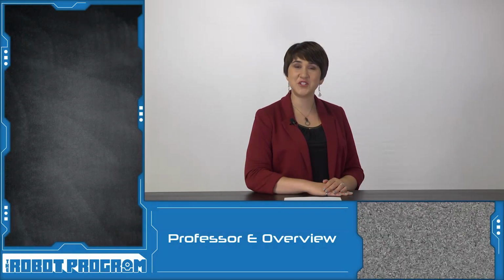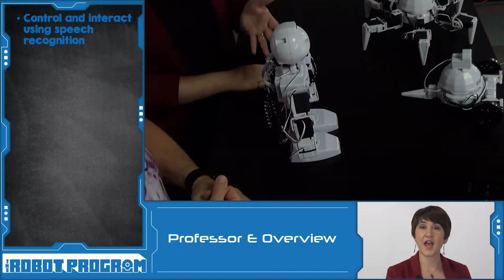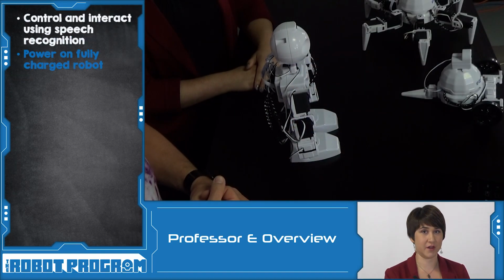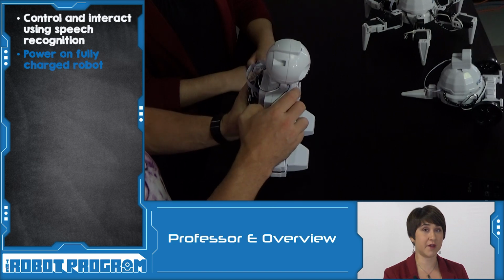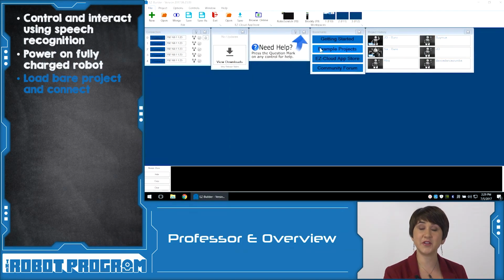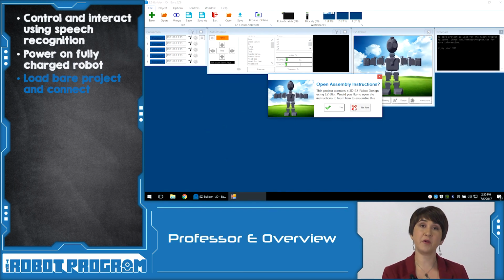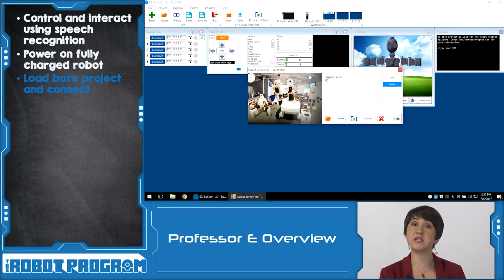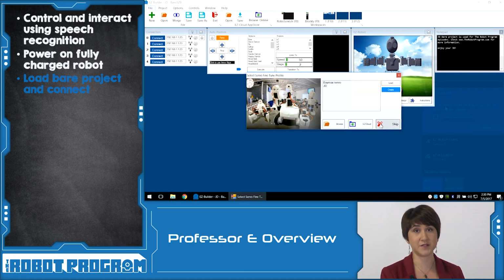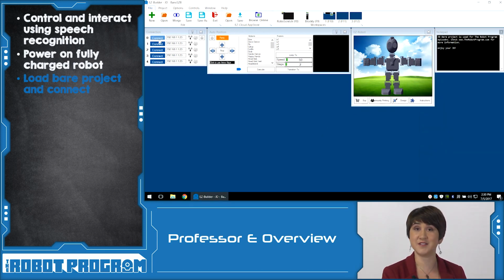In this episode, we showed you how to use speech recognition to control and interact with your robot. As always, start with a freshly charged robot. You can use any of the Revolution robots for this exercise, but we use JD as an example. Load the Easy Builder software and open the Bear project for your robot. The Bear project is a nice clean workspace that only provides minimal controls, allowing you to customize your workspace as required. Connect to the robot using the Wi-Fi connection and click the blue Connect button to initialize.